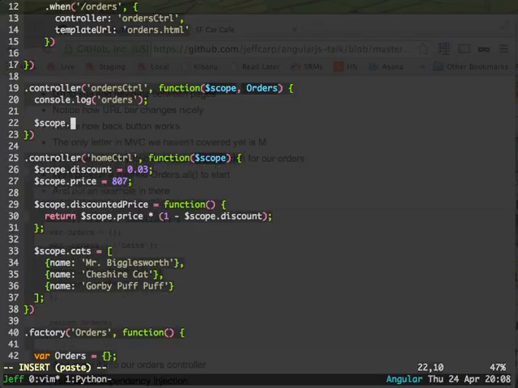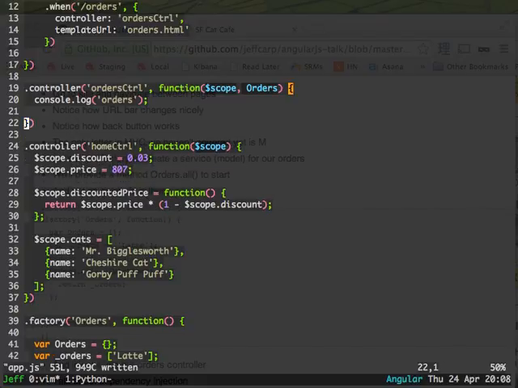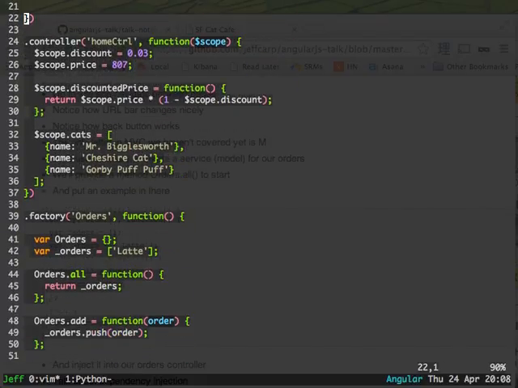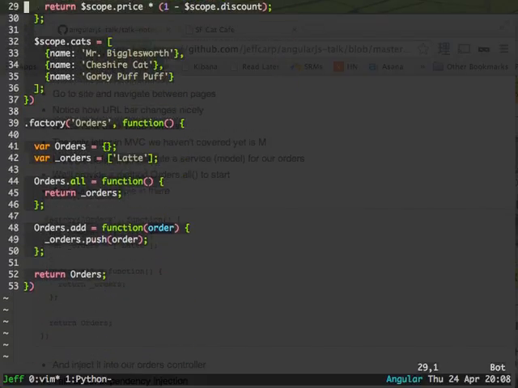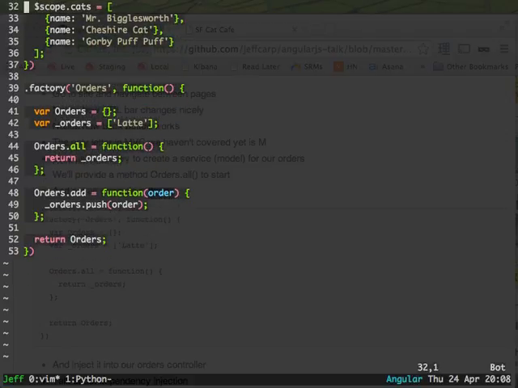Sorry? Oh, a factory. Okay, so a factory is a way of creating models. It's sort of like the factory pattern, where you have this outer function that sets up an object that's returned. And the object that's returned here is the model that you can inject.